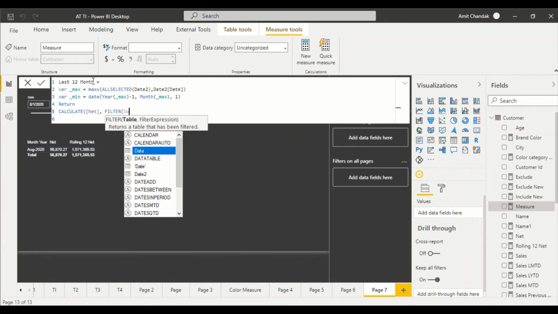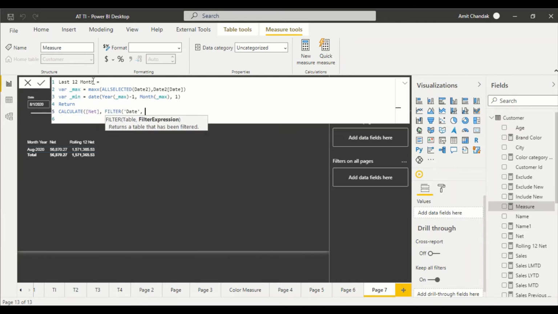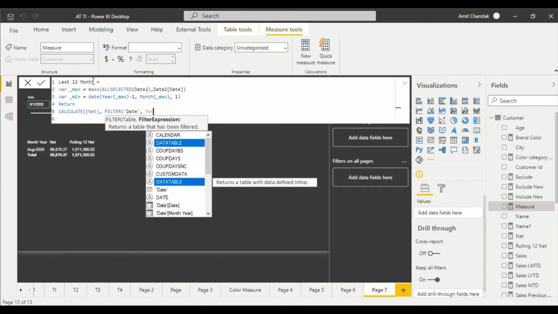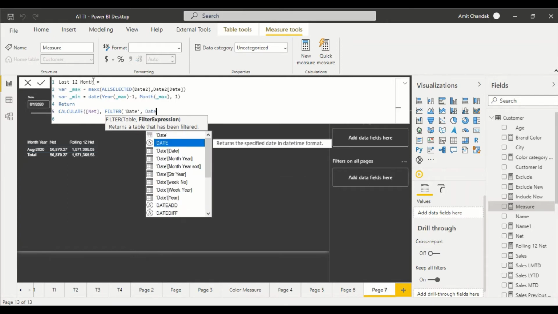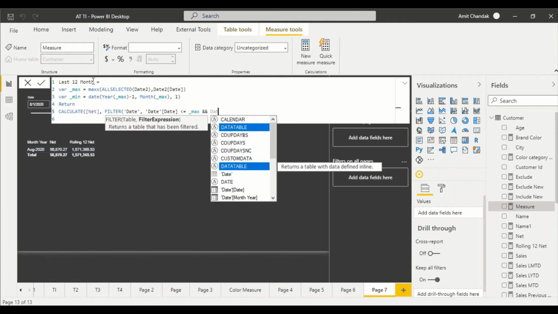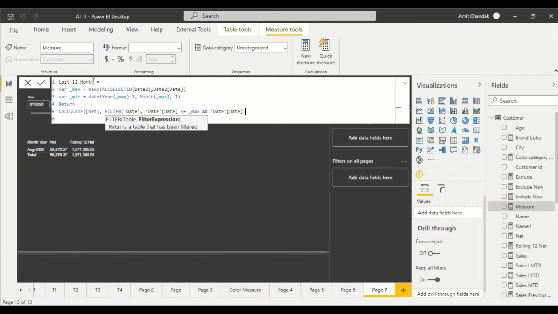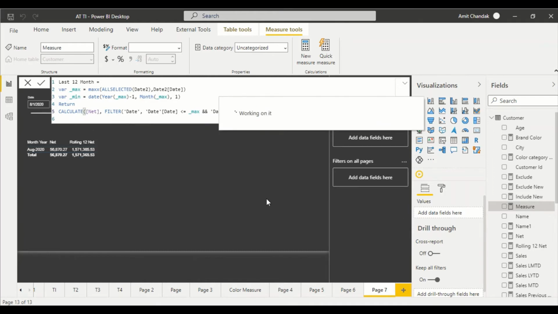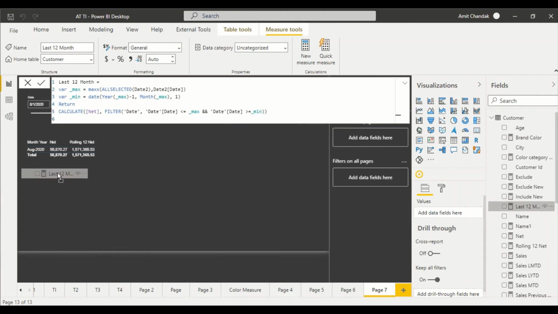So FILTER, and we are going to say we will filter the date table, and Date[Date] is less than or equal to _max, and Date[Date] is greater than or equal to _min. Now whatever we selected, we are going to get it. Now let's take this new measure, which is Last 12 Months, let me rename it. We're going to drag it out here.